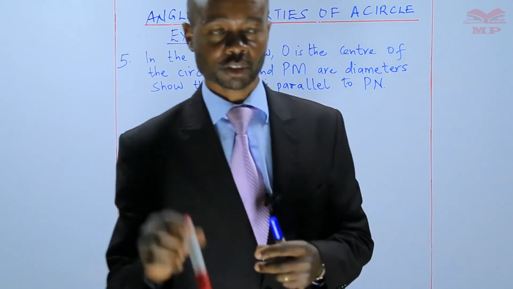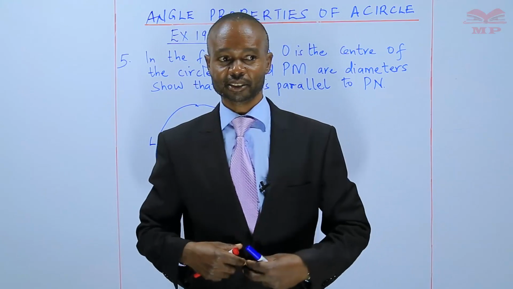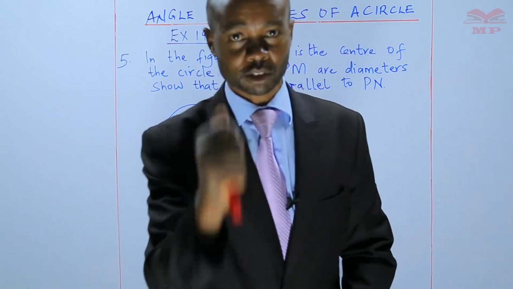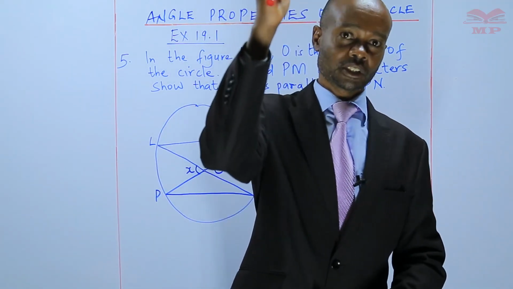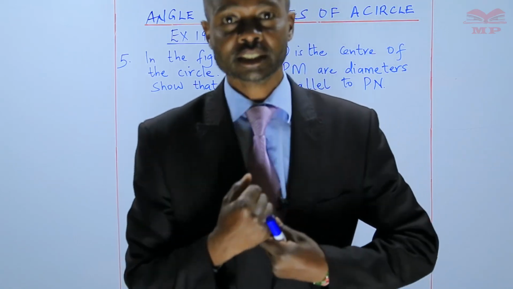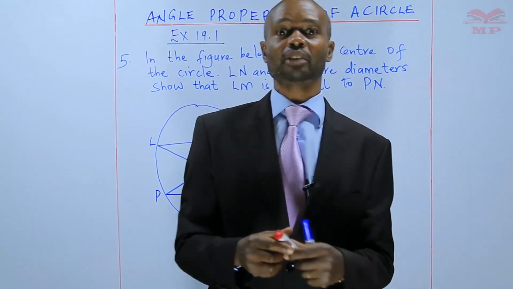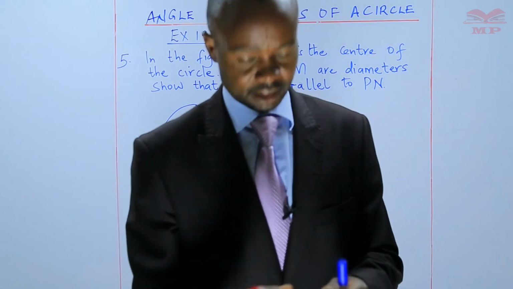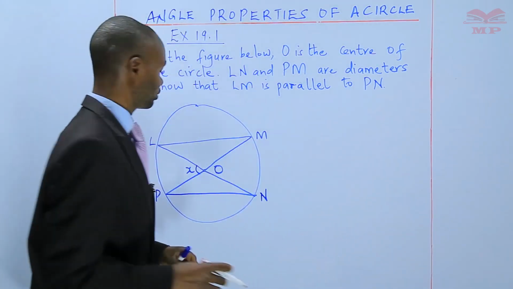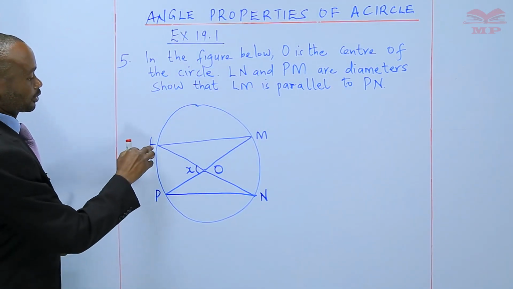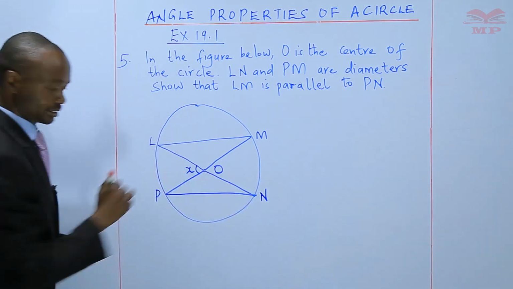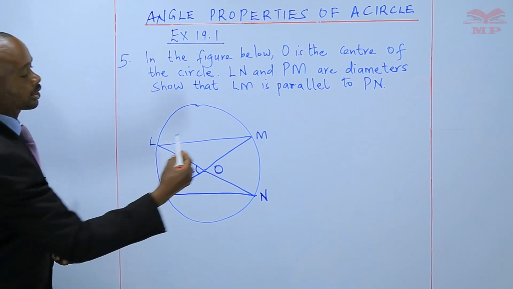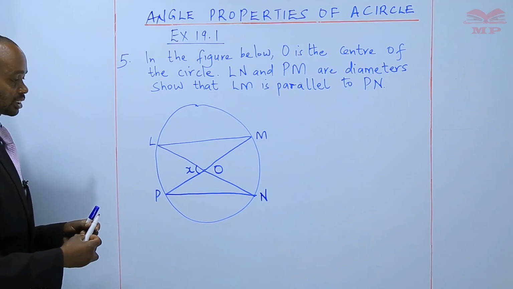Because from the question, before you prove it, for 2 parallel lines, a perpendicular drawn from a point on one of the lines should meet the other line at 90 degrees. So if we are able to identify some of those angles, they'll help us to prove that. So let's start with diameter LN. We want to see whether there is any right angle it is subtending.